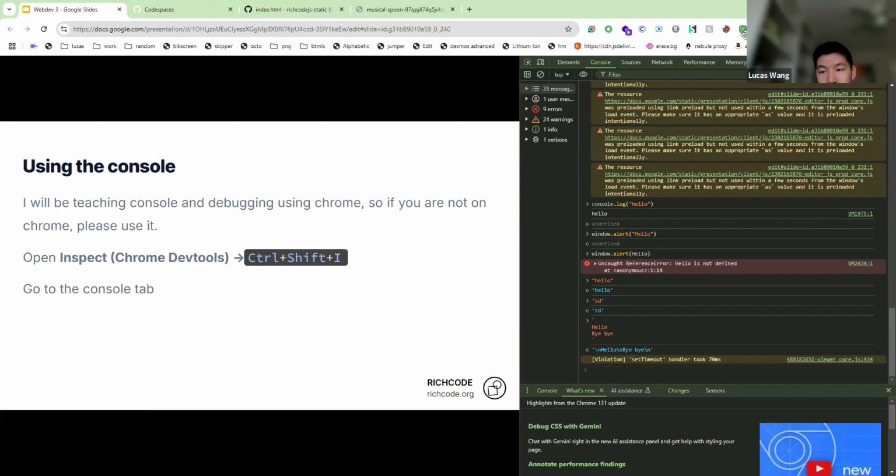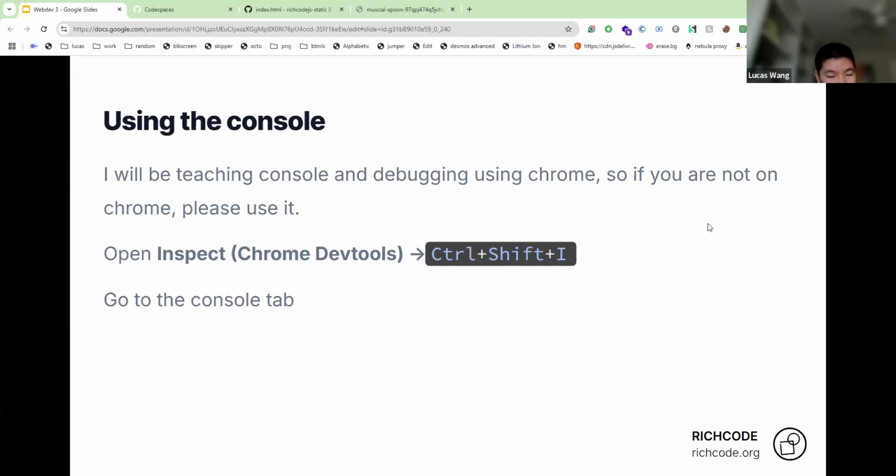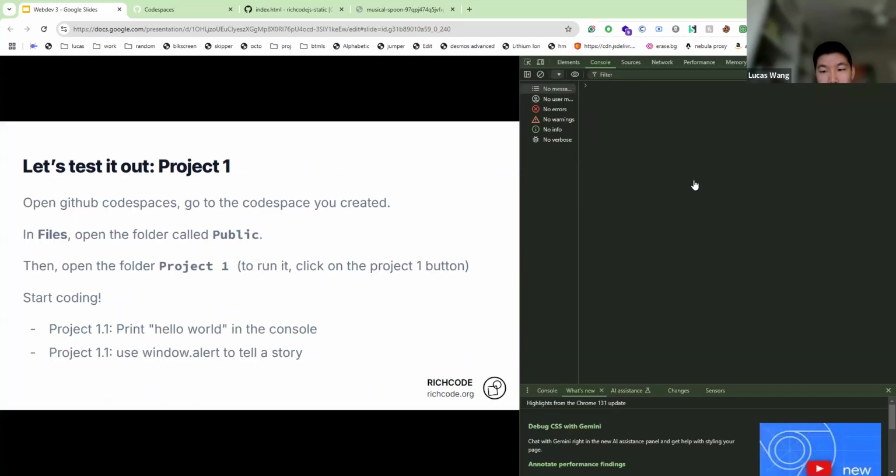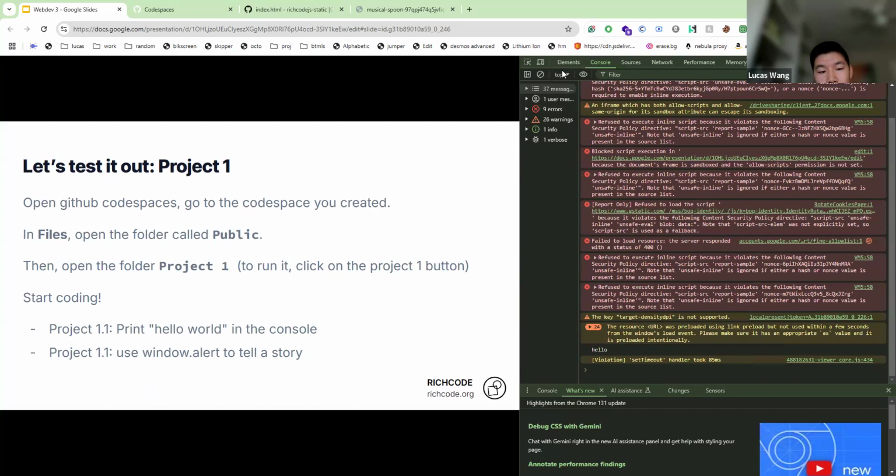So the interface that I've been using for quite a while now is Chrome Inspect, also called Chrome DevTools. What you want to do is press Control Shift I, or Command Shift I if you're on a MacBook, and it just brings up the console.